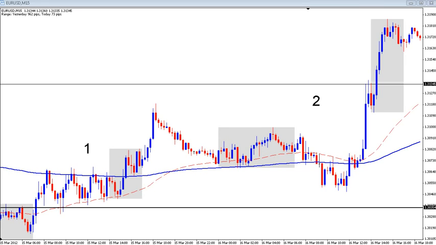In the second video, we talked about how before they start the second move or the third move, or even really the first move, you often see a manipulation, whether that's in the form of a stop run or a bottoming or topping formation. And so that's what we're going to talk about today. We're going to talk a little bit more about the timing of when an entry is taken. We're going to go back to something that we were talking about in the room.